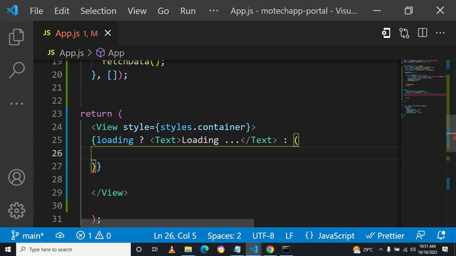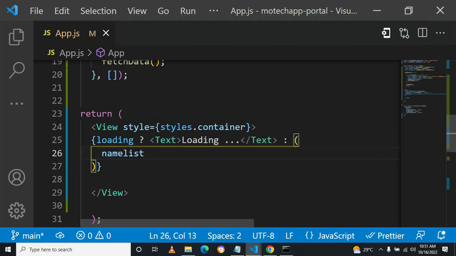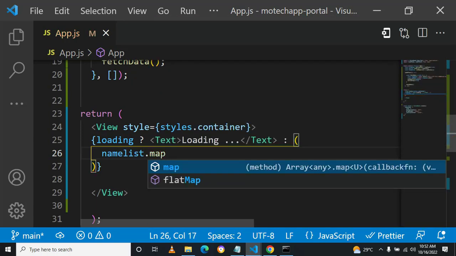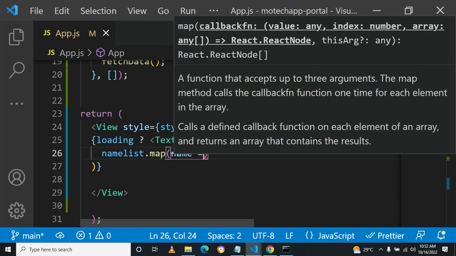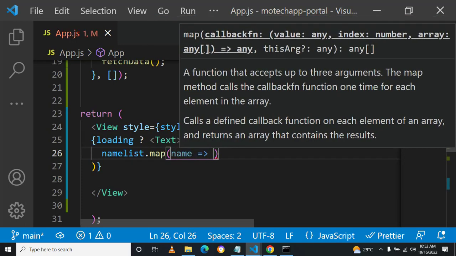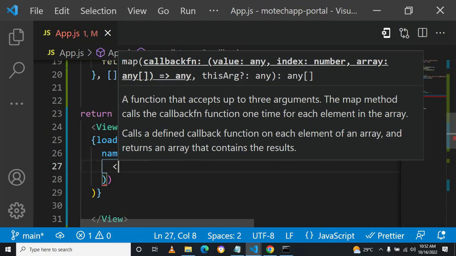Because it is not loading, now what we need to do is say nameList, which stores the information of users, dot map. Then after, I need to display the names of these users.